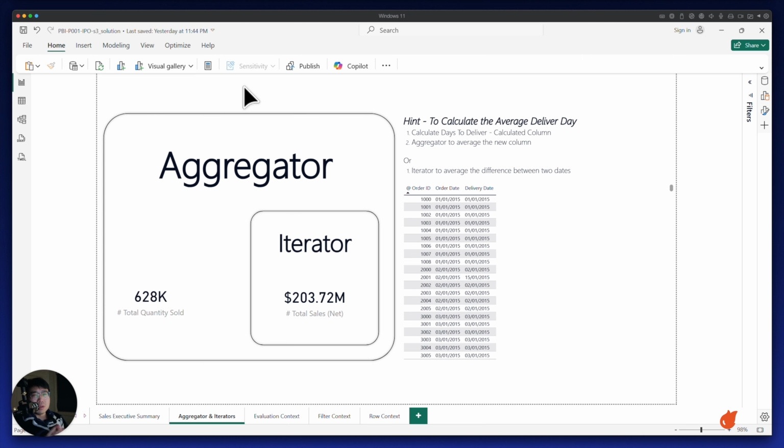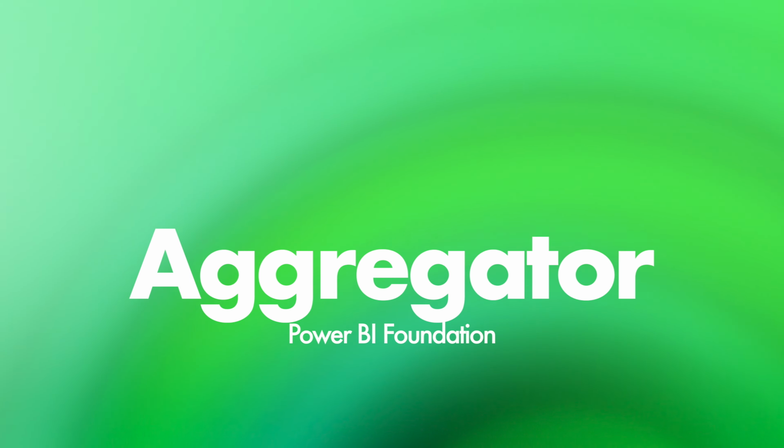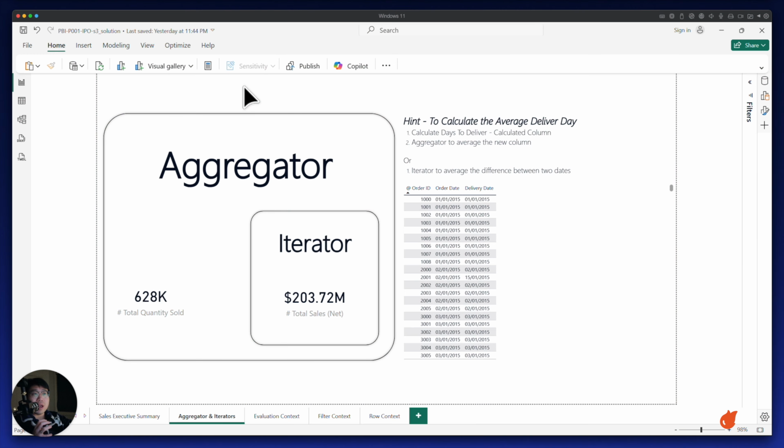Maybe when you look at those names, you are not familiar with them, but they're pretty easy to digest. Aggregator is anything that you aggregate and sum into one value. The practice can be a sum, average, or mean, or max. Whatever you do, you're looking at a data set and you try to compress it into one single value. That's basically what an aggregator does.